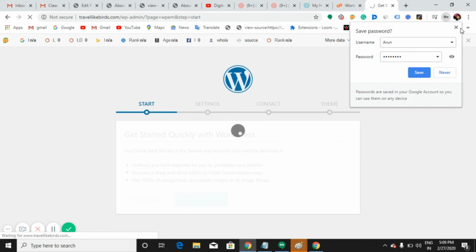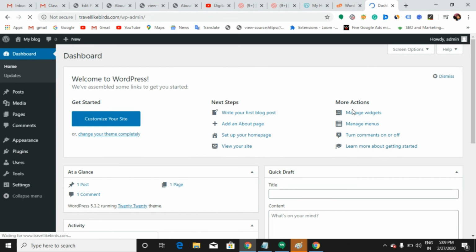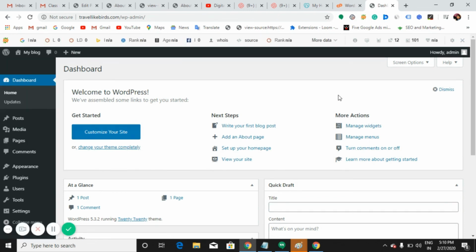So now I have successfully installed the WordPress and I have entered the dashboard by entering my username and password.